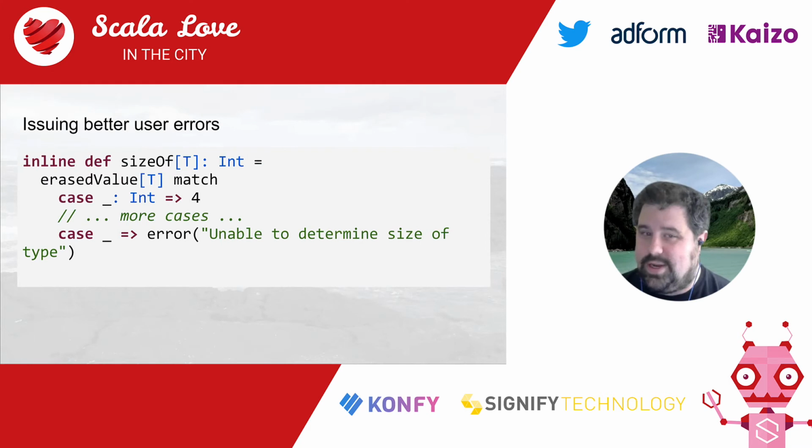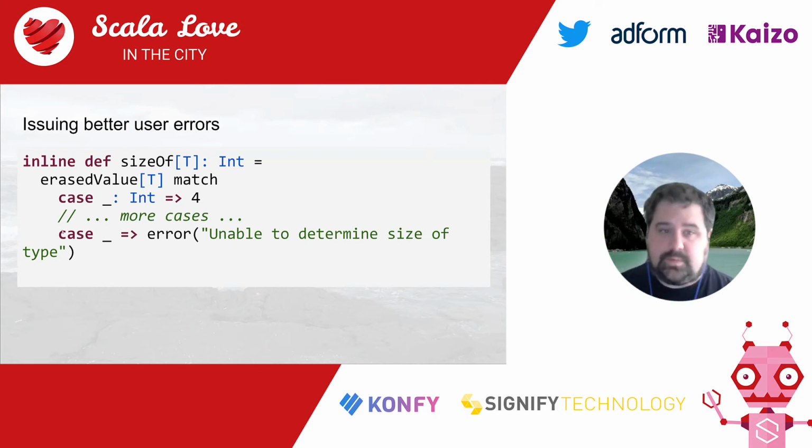How do we get those good error messages? Well, this is fun. There's a thing called compiletime.error that we can call, and it will issue an error at compile time at the line of code you're looking at, and that's going to show up in your IntelliJ or in your Visual Studio, depending on which one you use. I use Visual Studio, so I apologize to everyone who hates Microsoft, I guess. I don't know.